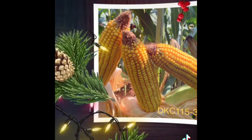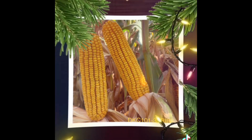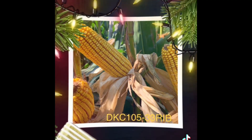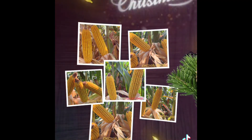Hi, Paige Thompson Rusty, Calabasco Technical Agronomist. I'm here to talk to you about Smart Stacks Pro, and it really does feel like Christmas knowing that we have five Smart Stacks Pro hybrids in 101-day to 115-day to choose from, and they're looking really good out in the field, so I just wanted to go through that with you real quick.